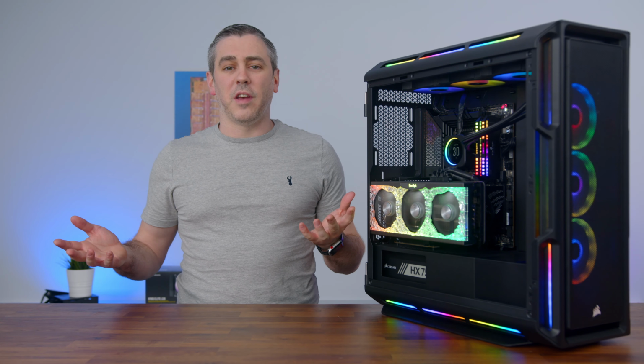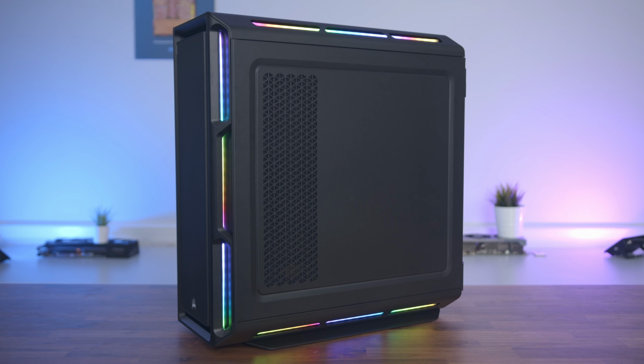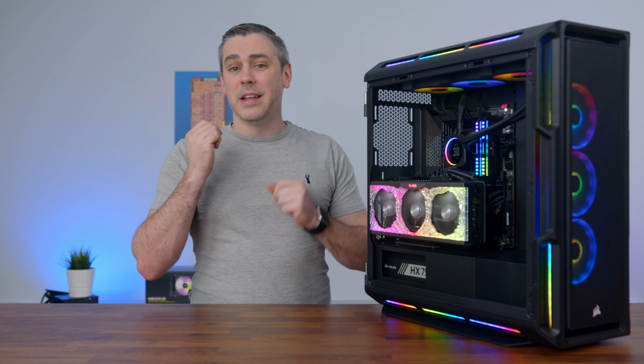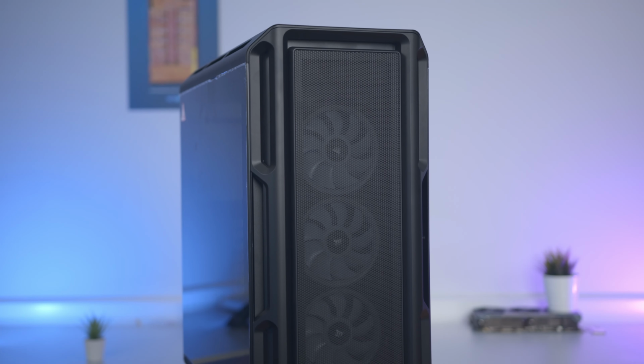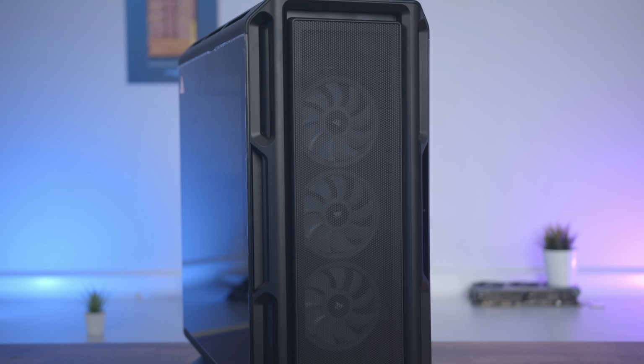Now, we all know Corsair are considered the masters of RGB, the RGB king. They slap it on pretty much anything, and while I do get it, some people aren't into unicorns and rainbows, the majority of consumers love it. Remember, just because something has RGB doesn't mean it needs to be all of them, all of the time, at the same time. For those who are into it though, the new 5000T case comes with a lot of them.